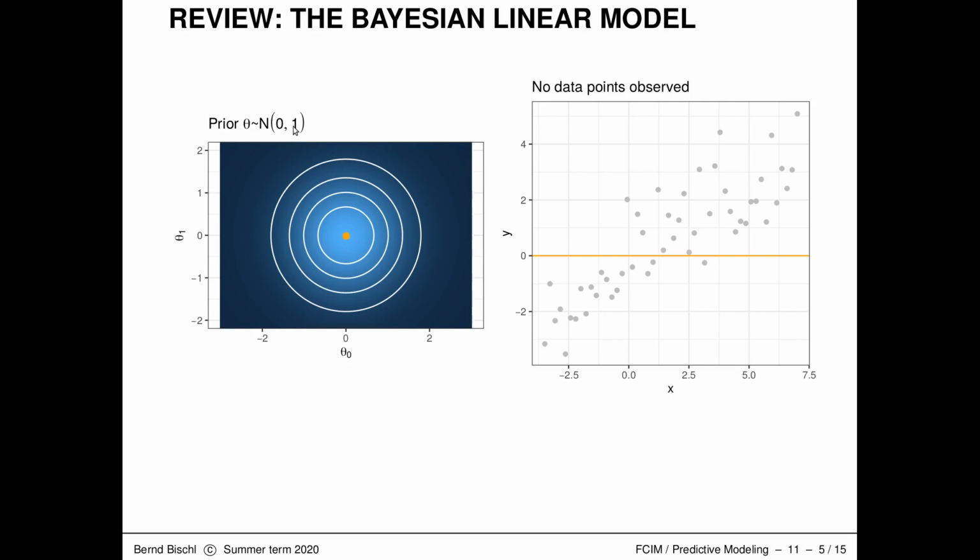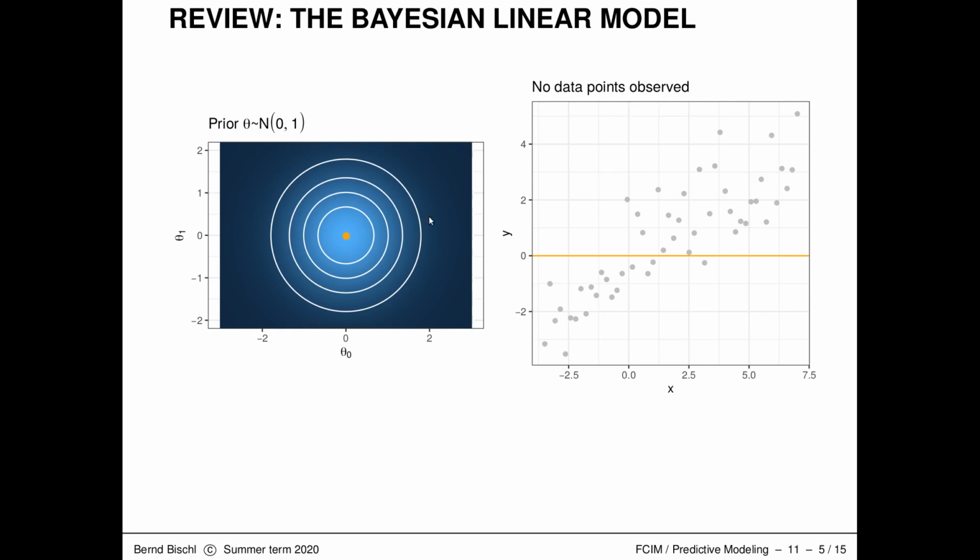In a realistic scenario, I probably should have used a wider prior variance. This one might be considered too informative, but as I said, it's a toy example anyway. And here on the right-hand side, I'm visualizing the maximum a posteriori, or simply MAP, point as the linear model that it encodes.